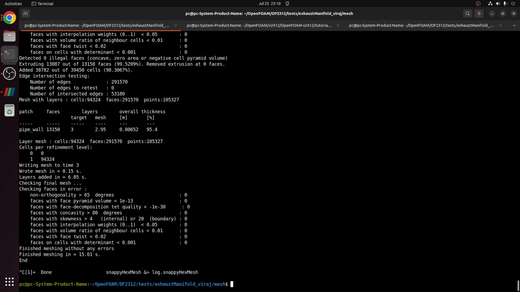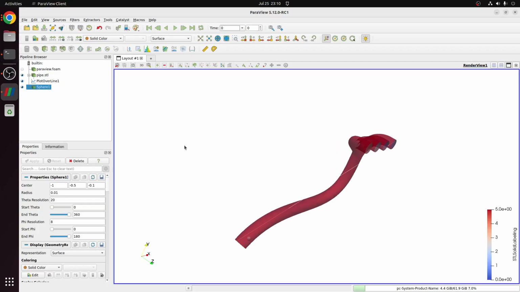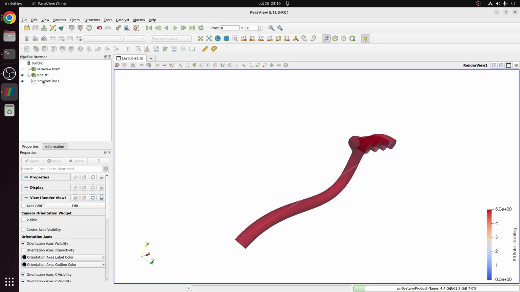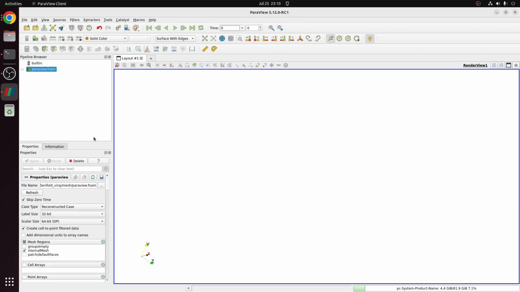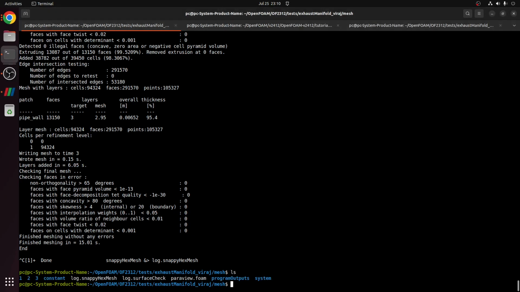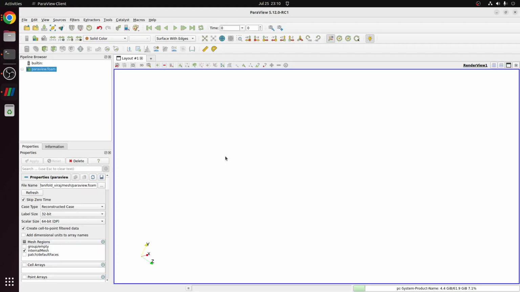Let's look at the mesh, Viraj. Now go to ParaView. We can delete these things because even the pipe is not needed anymore. And since our mesh has already been created, the mesh will be created in multiple folders 1, 2, 3. So we have to load those times.